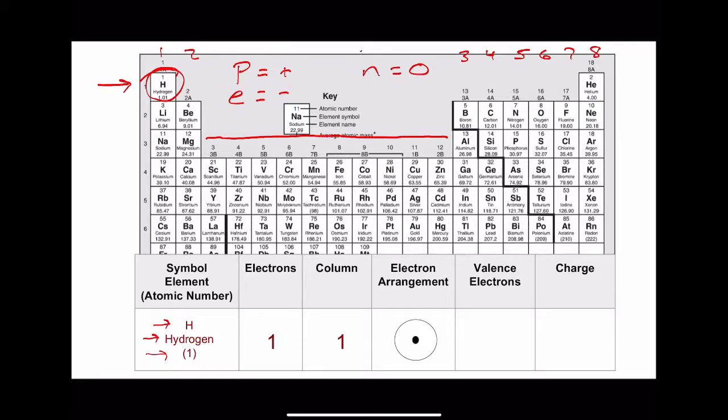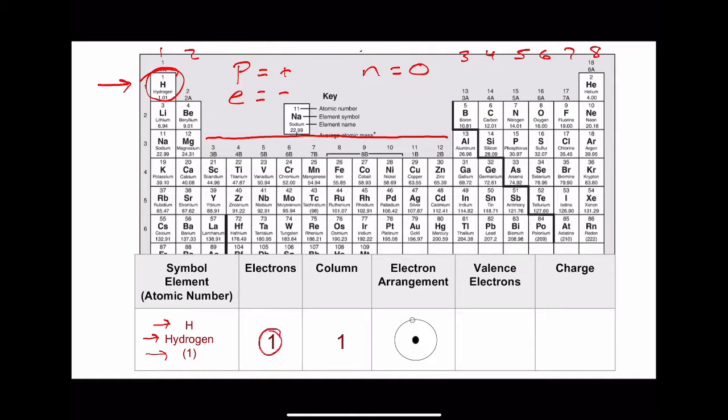Shell loosely corresponds to the energy level that electrons contain when they're in an atom. So we see that if we're talking about hydrogen, we're on the first shell, or the lowest possible energy level. So what we want to do is arrange any of the electrons we have on this shell. We're just going to take the one electron that hydrogen has, and we're going to place it on the shell. And that's hydrogen's electron arrangement.